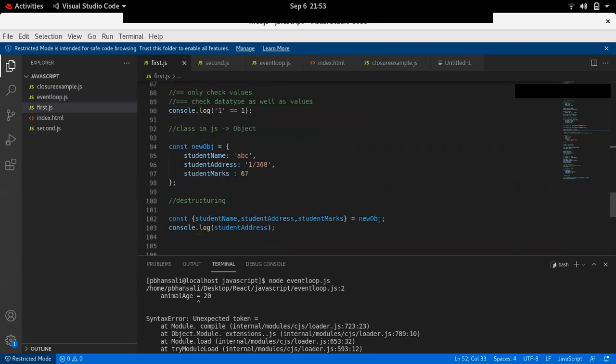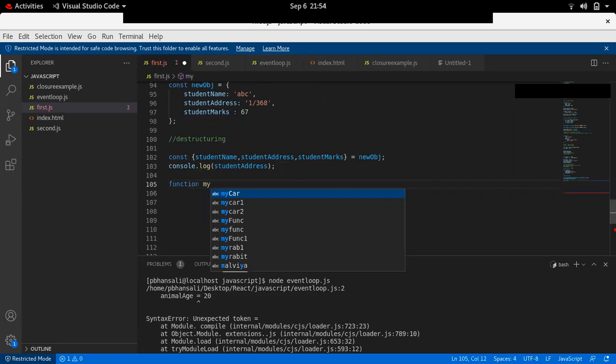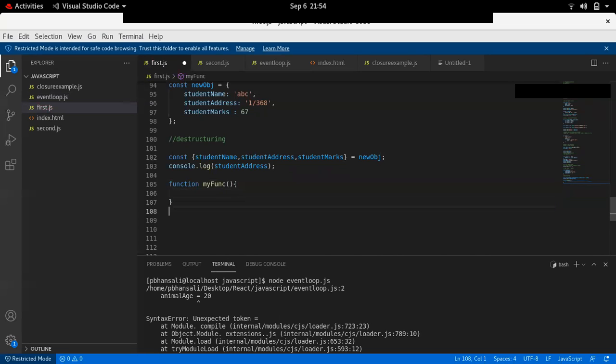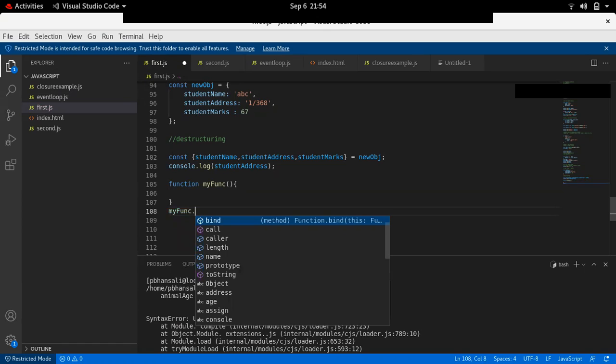For example, I have made a function like this, and when I do my function dot, then you can see a lot of methods come: bind, call, everything. So what they are saying is that instead of using this bind, you make your own bind.